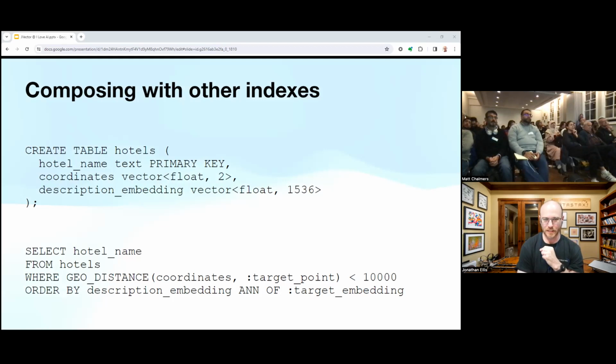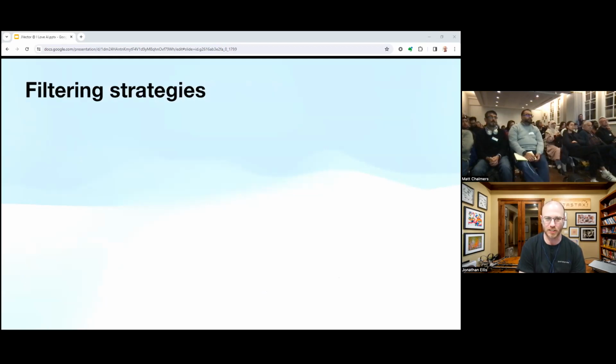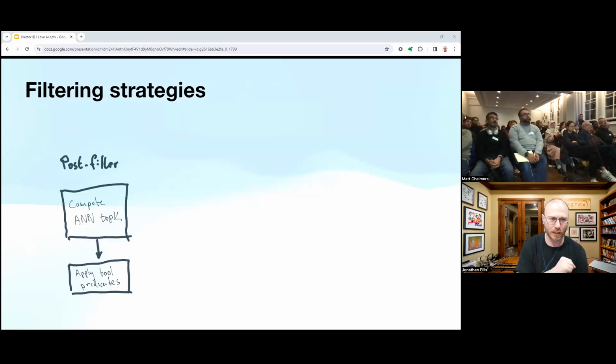And the interesting thing about this is there are actually 3 approaches that you can take. And I can give examples of production systems that use all 3 approaches. So it's not like one of these approaches is obviously good and the others are bad. There are pros and cons. So the first one is to post-filter. In this design, you do your vector search first, you get back your top K, and then you apply your Boolean predicates to the top K results. I said there's benefits to each of these, but I think this option is the worst.